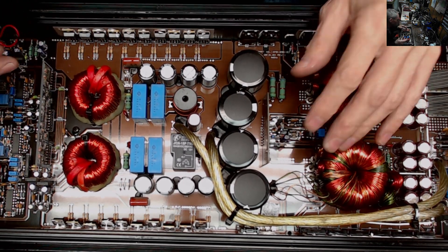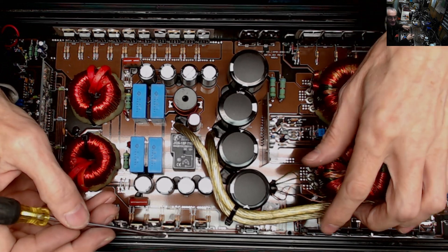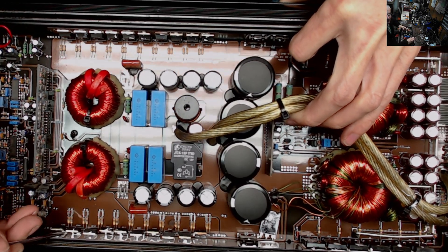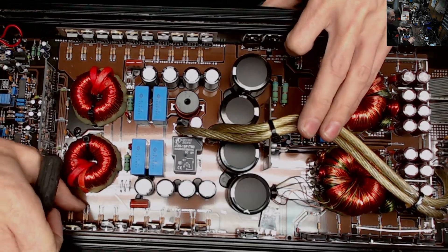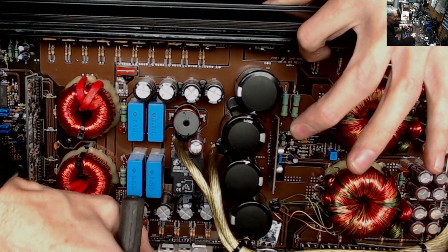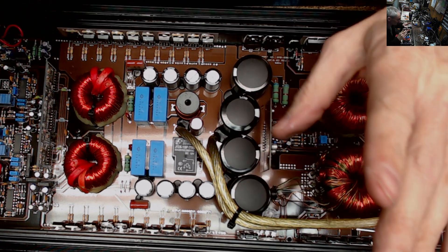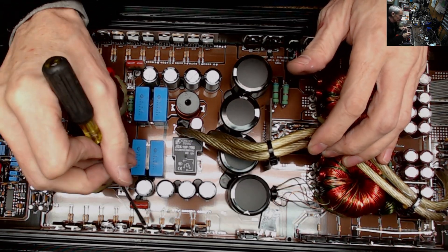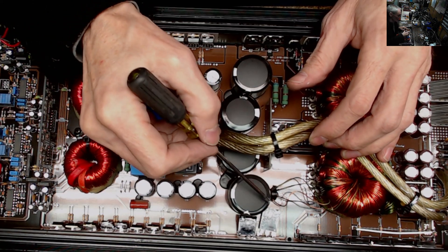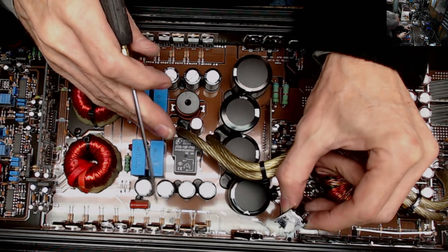I'm going around pulling the clips off, then backing the transistors off the heat sink — these are 640s on one side and 9640s on the other. As I work my way around to the rectifiers, the rectifier falls right over. Both rectifiers are broke off right at the board — there's your failure point.